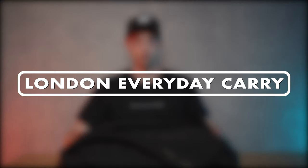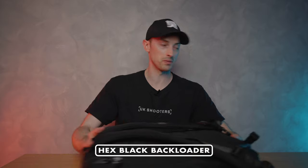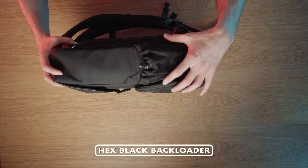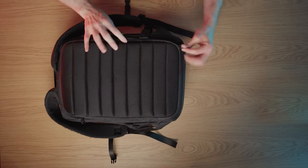The first part of this video is about what's in my camera bag — London edition — so this is my everyday carry. First, the bag: we've got the Hex bag, the Black Loader. It's a real tongue twister! Really great, very thin — that's why I really like it. It's quite an incognito camera bag, which I'm a fan of. We've got several compartments on the front.